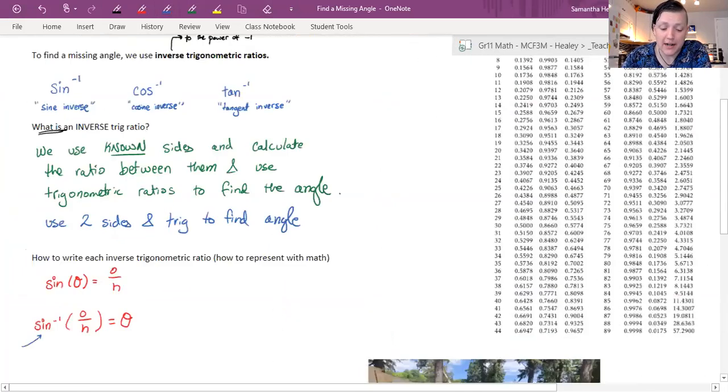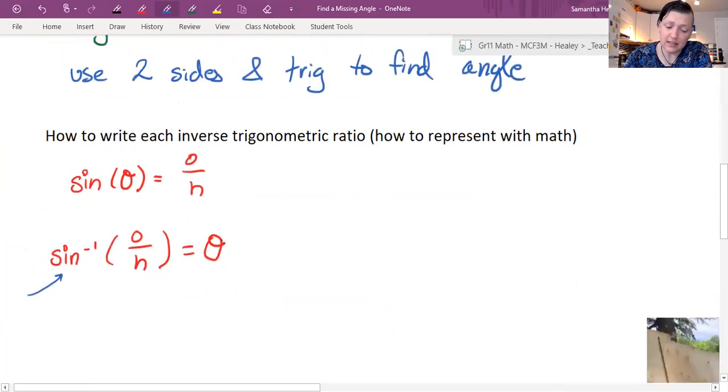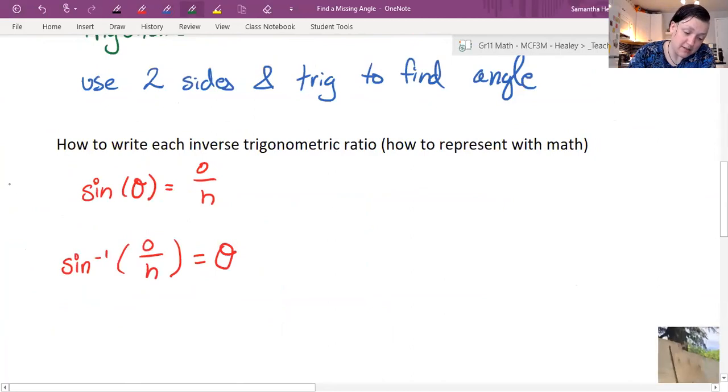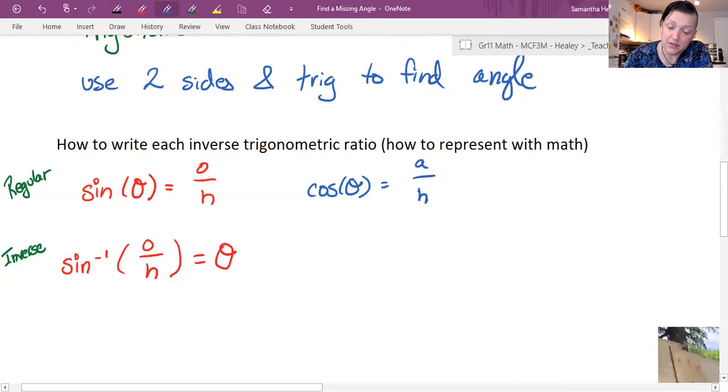So the way we write it down to represent it is very similar to the way we write it in our calculator. So that's why I just want you to know how this is written. So for example, these would be regular trig ratios, and these would be inverse. I'm going to write them in 2 rows here. So if normally we write the cosine of an angle equals the adjacent side over the hypotenuse, the inverse is just the backwards. So the cosine inverse, or the inverse cosine of that ratio between adjacent and hypotenuse, will give you that angle.